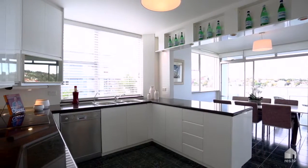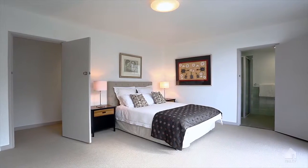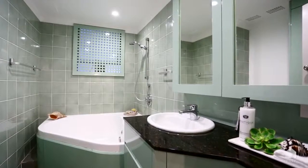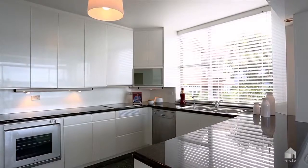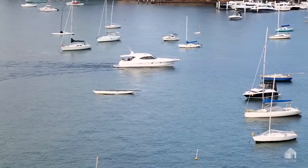As a home it's incredibly spacious, offering separate living and dining spaces, three double bedrooms with built-ins including an oversized master with ensuite and private balcony. The apartment has conveniences such as an internal laundry, secure lock-up garage with level access, large kitchen with European appliances, and a great sunny balcony overlooking the fantastic views.